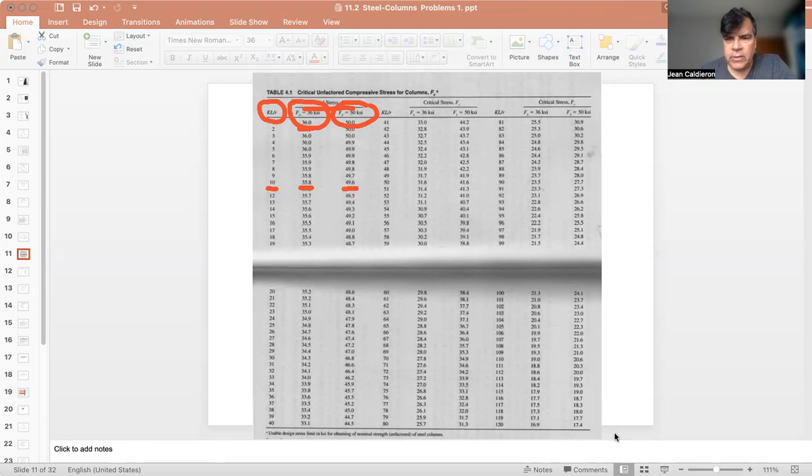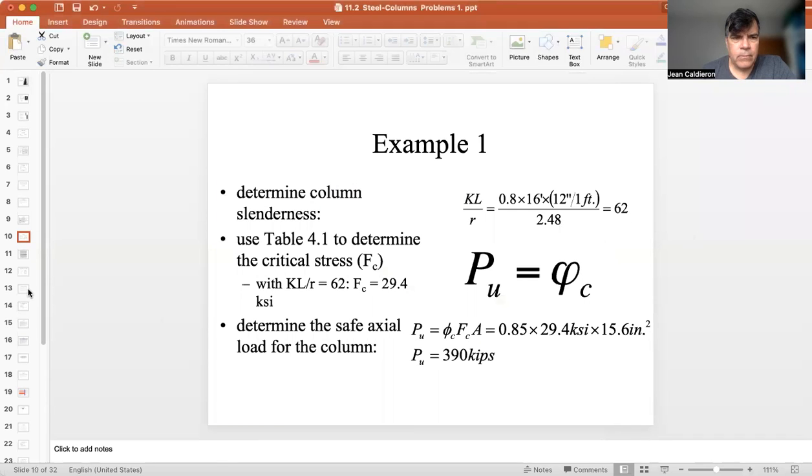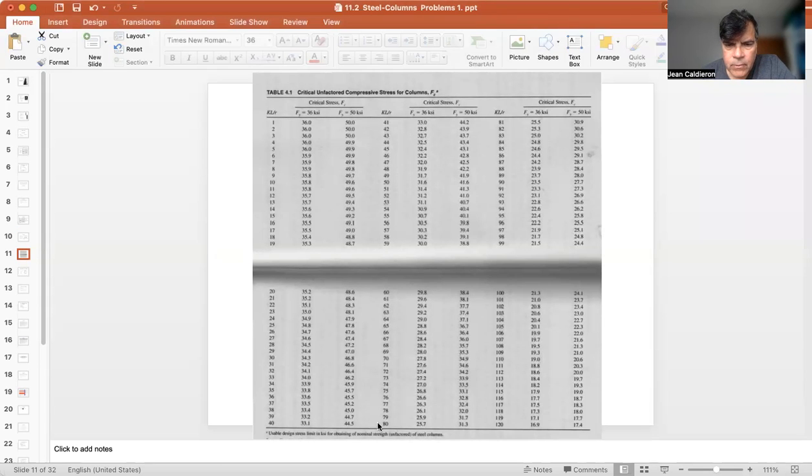In our case, we already know that it is 36, that is the normal one, and our result that we had from before, let me go back to show, was 62. Well, you will go here and find 62. Remember, 62 is KL divided by R. And because my steel is 36, this critical stress, when the slenderness proportion KL divided by R of the material is 62, gives a critical stress of 29.4. By the way, if the number was 62.4, you would use 62. If it is 62.5, you would use 63. And you will move here. 63.9 is 64, depending on the approximation. Well, we already know that it's 29.4.